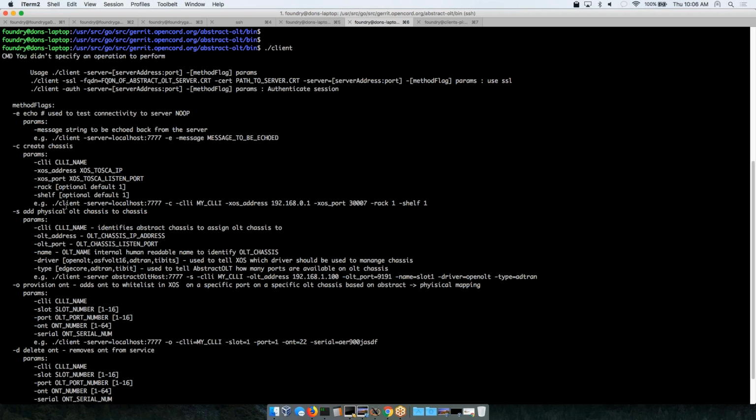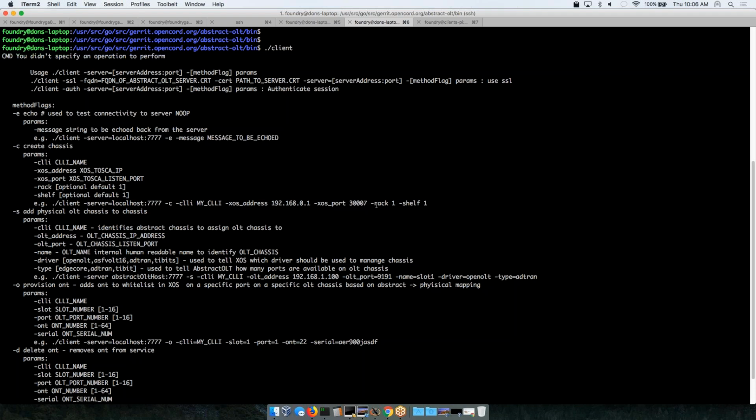You can tell whether you want to run SSL. You can also have authentication, but for the purposes of this, we're not going to be running those. But ultimately, we will define a chassis and say, for this abstract chassis, you will direct your Tosca YAML files at that IP address and that port.